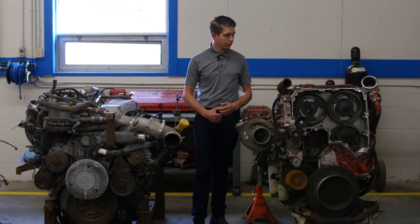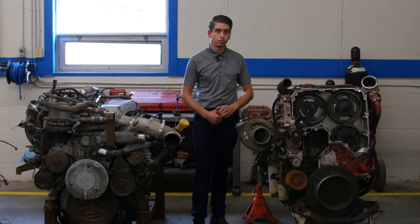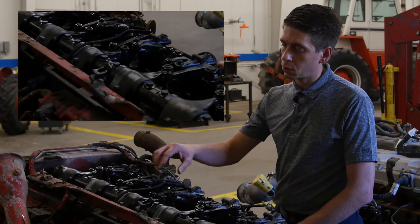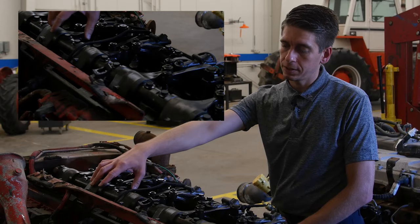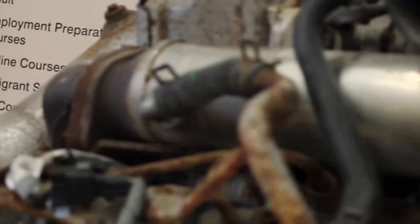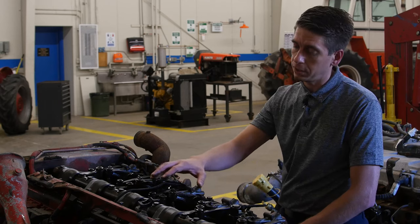When students are working on these, we will be removing the cylinder heads and stripping it down to the block so they can actually see the internal components below the head as well. Referring to our dual overhead cam setup, we can see that we have valve train for each side of this engine. The camshaft on the left is running our injectors, whereas the camshaft on the right is running our valve train for the engine — our exhaust and intake valves — and it also controls our exhaust brakes. We can see our solenoids here for the exhaust brake.